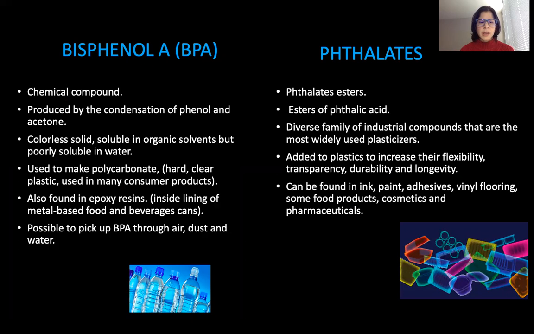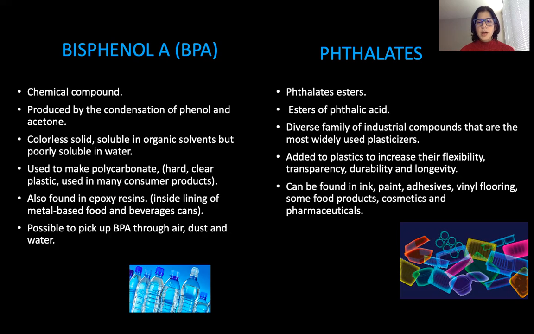condensation of phenol and acetone. It is a colorless solid, soluble in organic solvents, but poorly soluble in water. It is used to make polycarbonate, which is the hard, clear plastic that is used in many consumer products. It is also found in epoxy resins, which is the inside lining of metal-based food and beverage cans. And it can also be picked up through air, dust, and water.